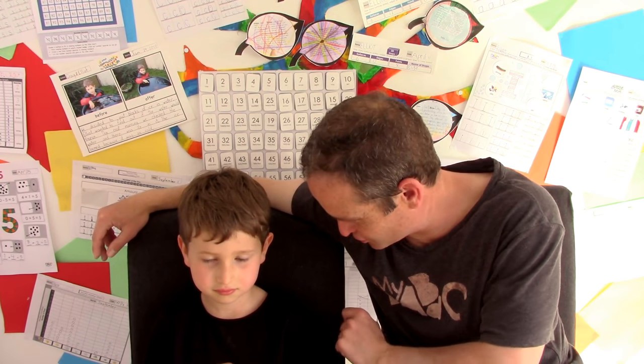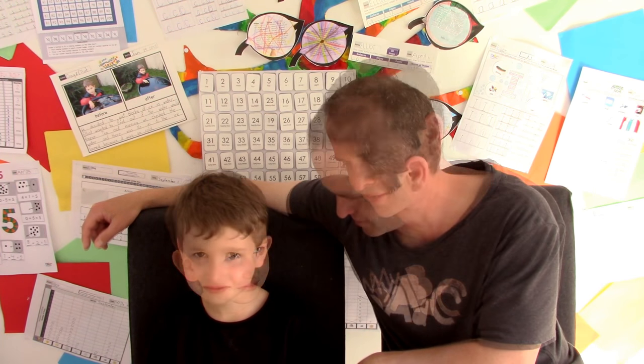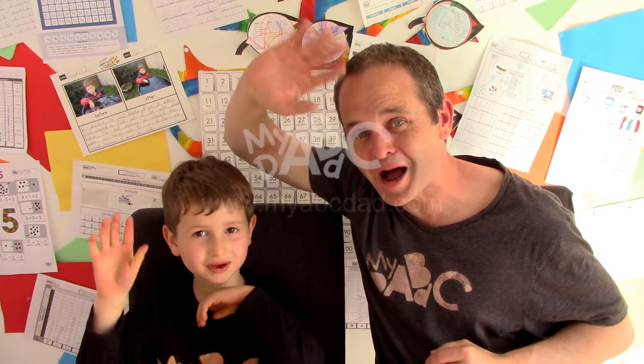Okay, that concludes this video session today. What did we do, Elliot? Puzzles. We did. We made puzzles. And what were the puzzles for? What letter? The letter M. Did you like that? Yes. That's great. Okay, if you'd like to have a go as well, then please make sure you visit www.myabcdad.com where there are free downloads for everyone. And please make sure you subscribe. Okay? Okay. And we will see you soon. See you soon. Bye.